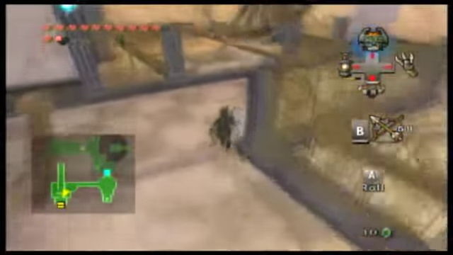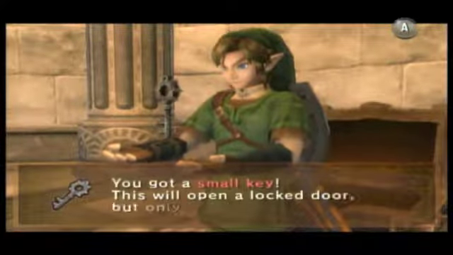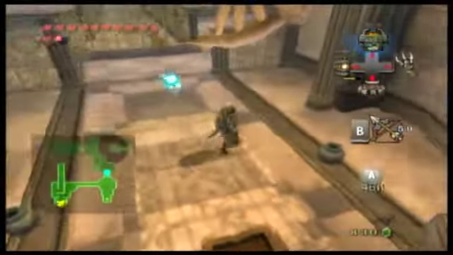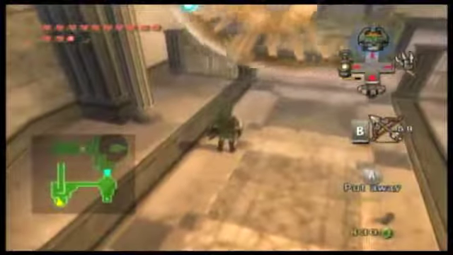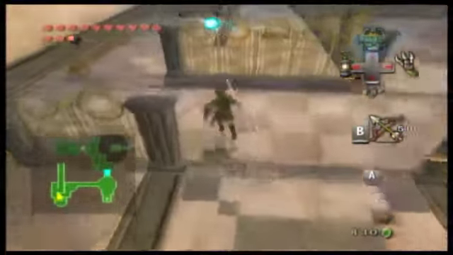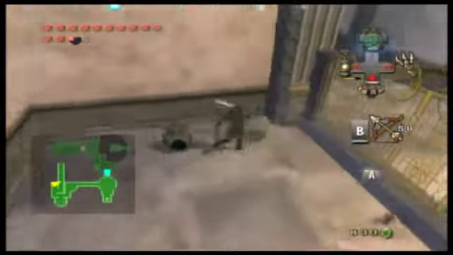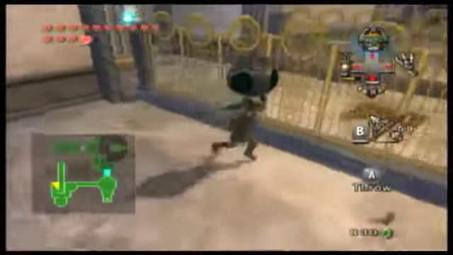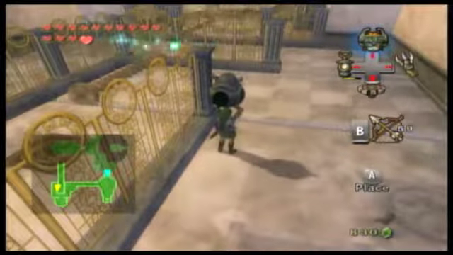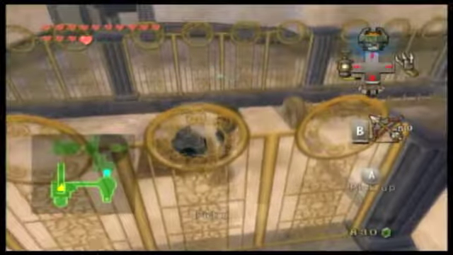Just gonna have to wait till that thing passes. And in here we have a small key. Perfect. Just have to get past those rollers. Alright, so far so good. Now I need to pass that. Oh great, another electric fence. Good thing we have a weight. Oop. Close. So very close. Much better.